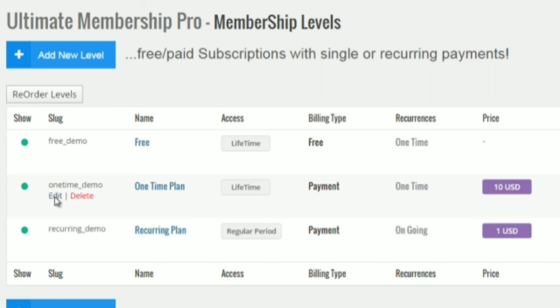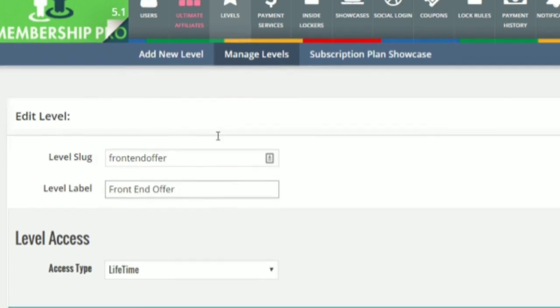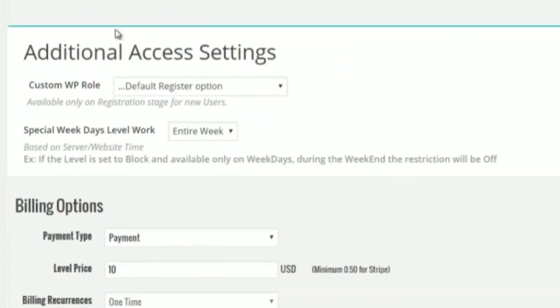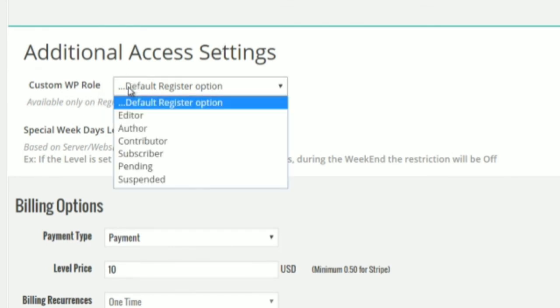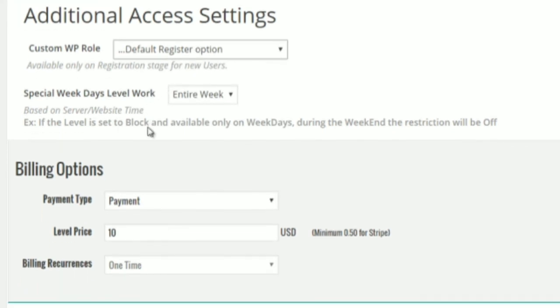Instead of a one-time, let's change this to front end offer. This is a one-time fee, so this is lifetime access. For additional access settings, it says custom WordPress role. In this case, I'm just going to leave it blank and leave it as the default register option. And then of course it says special week, days, level work.